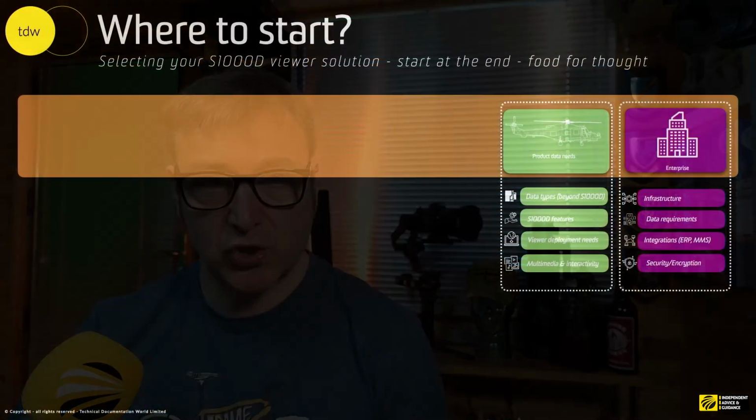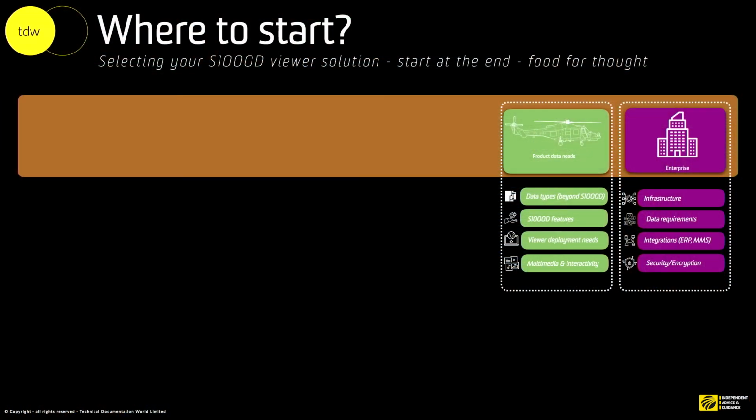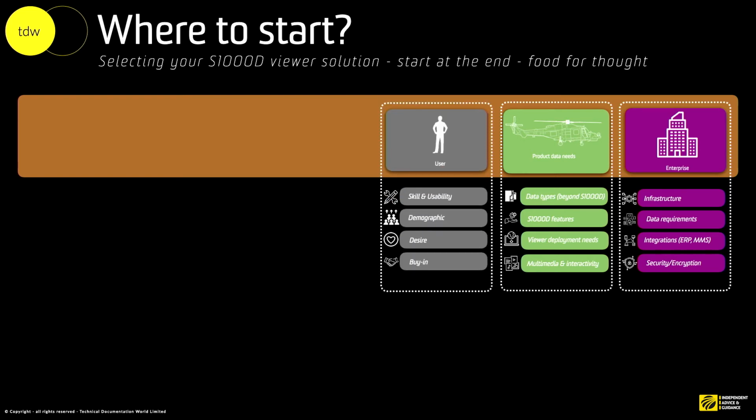But what happens if we have to send data down a very small internet pipe to somebody who might be in the middle of the Ulu somewhere, that they need to access that data quickly and easily? How do we maintain it? How do we update it? How do we ensure the user has all of the up-to-date and current information? So what are our user and demographic requirements? So skills and usability of the IETP. Are we talking about guys that have grown up with the old-fashioned way of accessing technical publications?